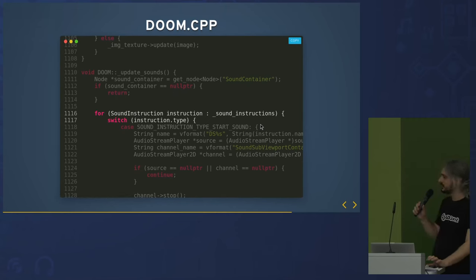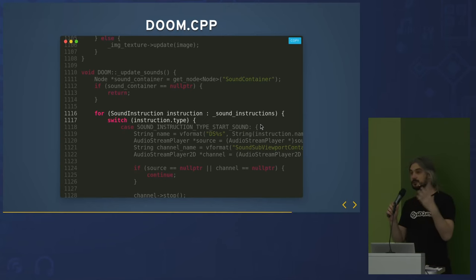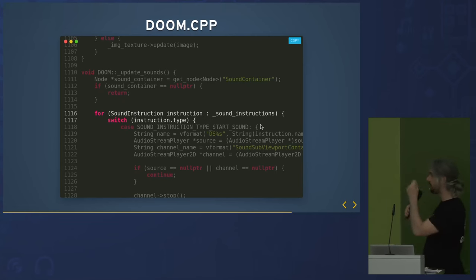So what I did in my Doom CPP file, and I wanted to show you this, because when you use C++, it's like if you use GDScript. It's the same API, the same functions, the same way. If you do it in GDScript, you'll be able to do it in C++, and if you do it in C++, you pretty much are able to do it in GDScript for the API.